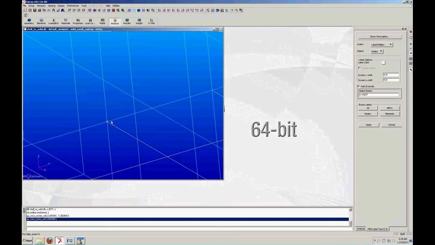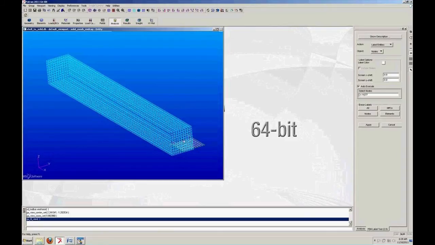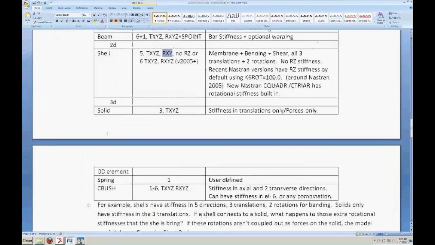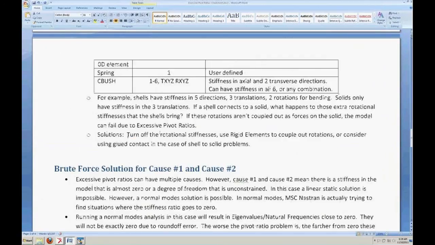And specifically, the problem is that you don't have a constraint, or you don't have a connection in the rotational direction here. So long story short, these solid elements don't have rotational stiffness. These shell elements do. I have to find some way of connecting the rotational directions. Let's see. There are a couple of ways of doing this.